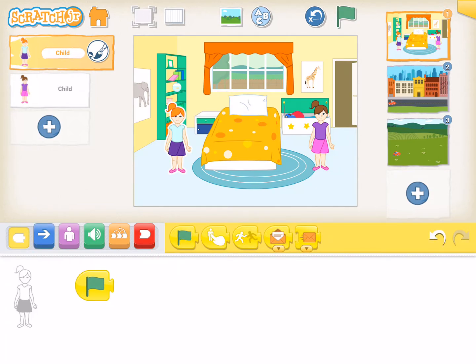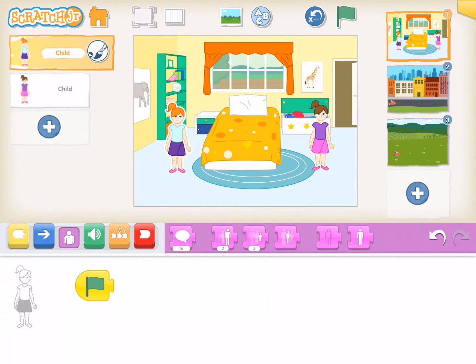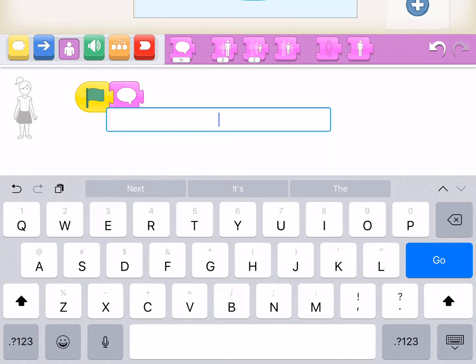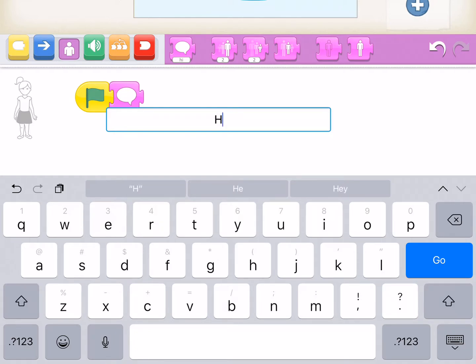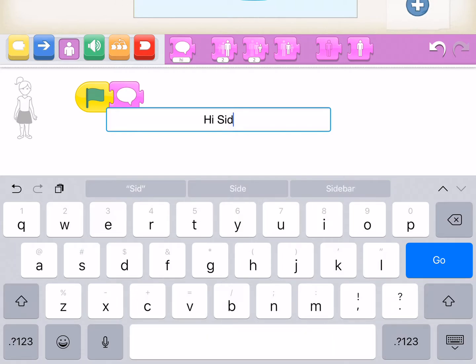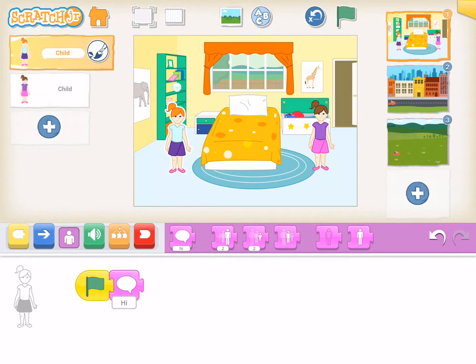So I'm going to grab the flag, and then I'm going to go under the look blocks, and I'm going to grab this speech bubble, and I'm going to name the other girl Sydney. And so she's going to say, "Hi, Sydney."